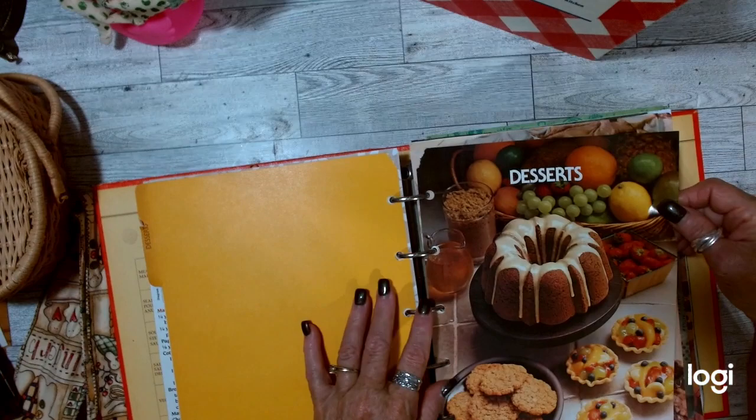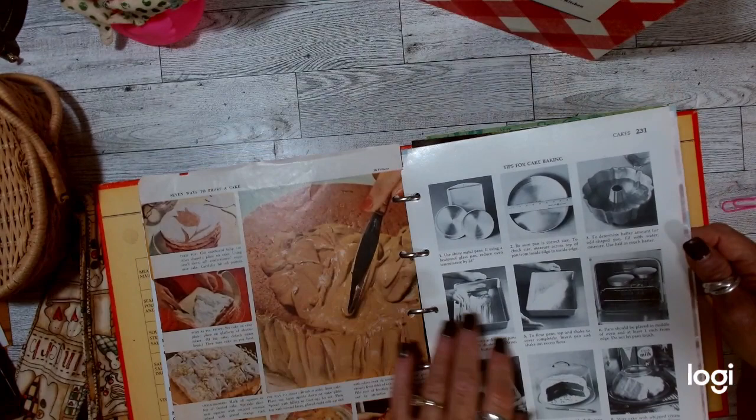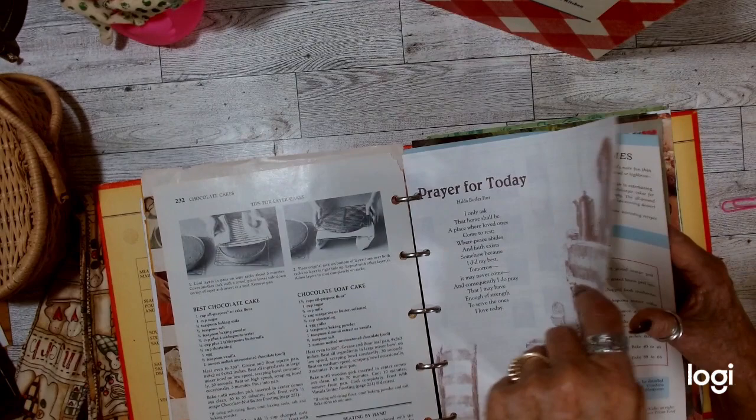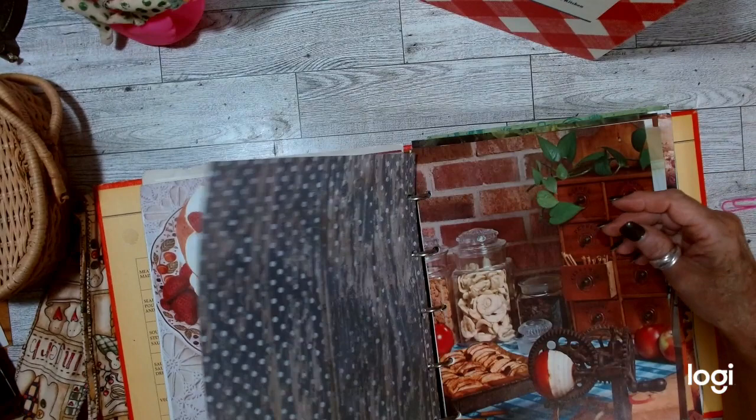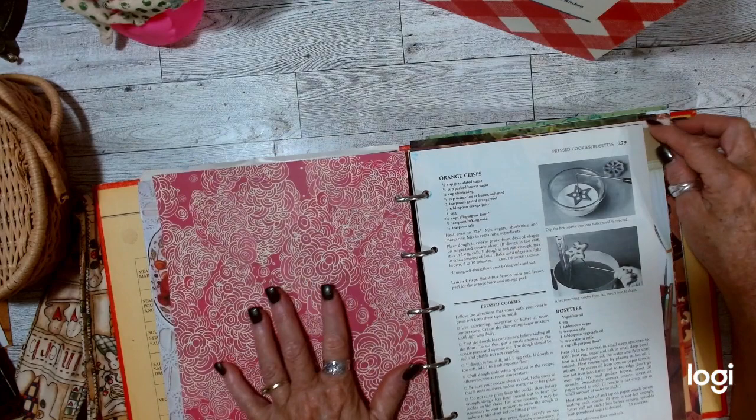I think this one's kind of by sections. The others, I started that way, and I was just having to take out too much. So I'm not sure if this will stay that way or not. Love that page. That too, all of these are so pretty. Just make you feel warm and cozy inside to me.